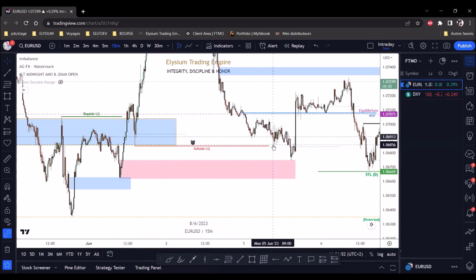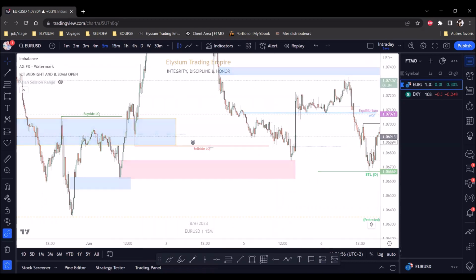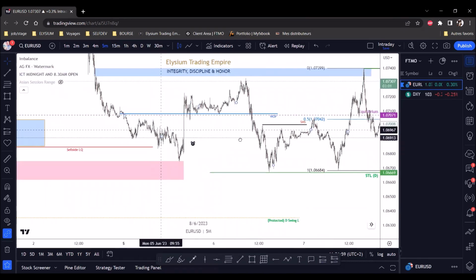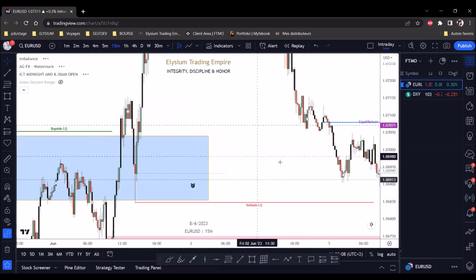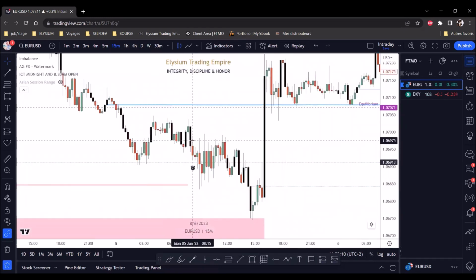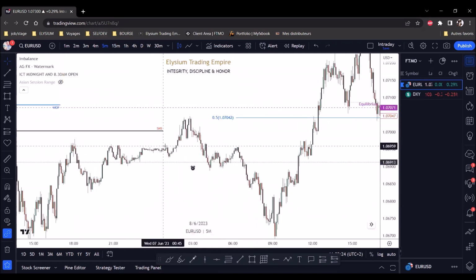Now, here was the trick on Monday. We took the sell side liquidity, but there was no clear break of structure. Here you can say it's a break of structure, but it's not. It's just rebalancing a 15-minute, if I remember well. Yeah, 15-minute. And this forms an intermediate term high. So it induced people to buy, and you will see it's a very, very tricky place to trade.